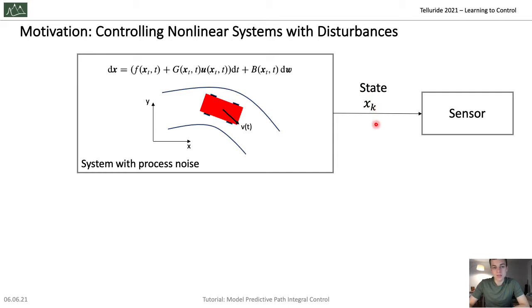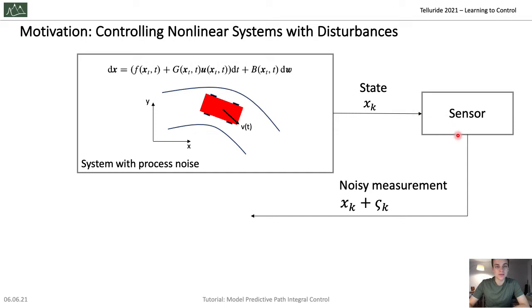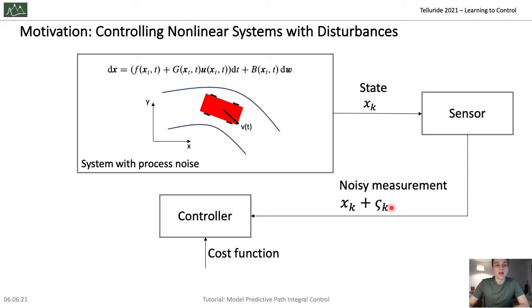So the system admits some state. For example, at some sample time step k, it would be a state xk, but we don't have access to it. So we need a sensor that provides some information about the state, but usually sensors are imperfect, so the sensor gives us some noisy measurement, where zeta k would be some kind of noise added on top. With those measurements, we can feed those into a controller. In our case, the controller will be the MPPI controller. The controller also needs to have some access to a cost function to decide which states it should lead the system to and which it shouldn't. And the output of the controller is some input uk that can be fed into the system. Then the system evolves to the next state. You can sample a new state and repeat the procedure. So that's the whole setting that we want to apply MPPI on.